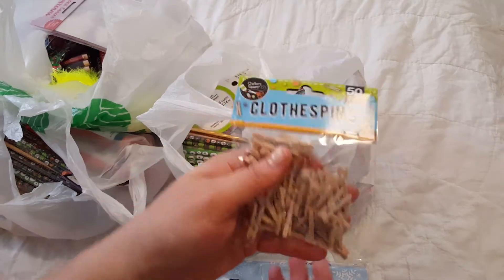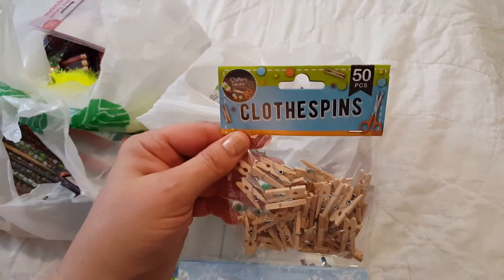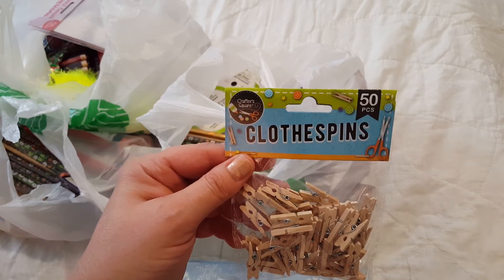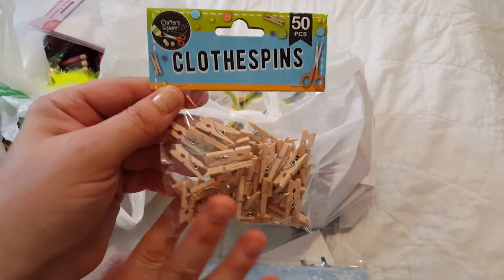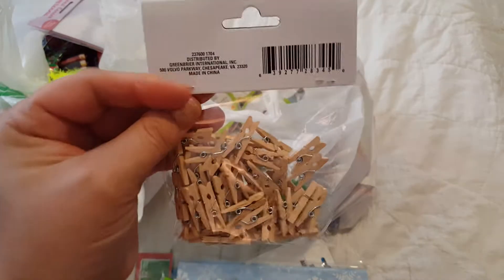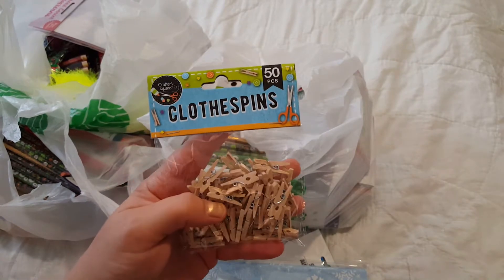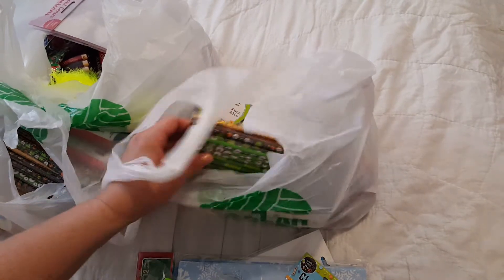I got one of these — I should have bought more the first time I've seen them on the rack. I think these are really cute. I have found a way to use them in my little journals. There's 50 in here. They still had tons of these, except they were colored ones and I wanted the plain wood-colored ones. But this is the only one they had left like these. I do have one bag of them, but last time I was there they were completely stocked.